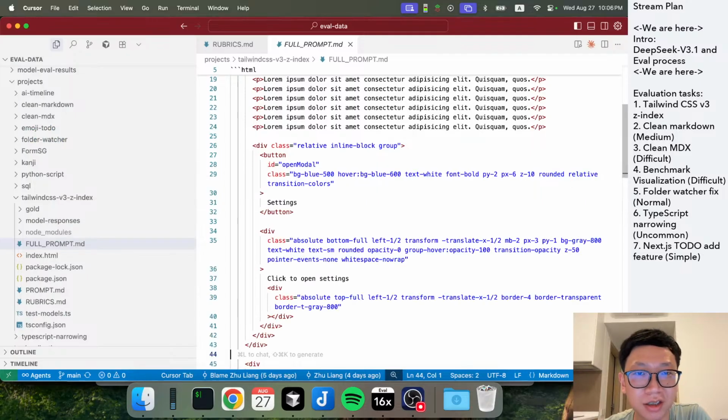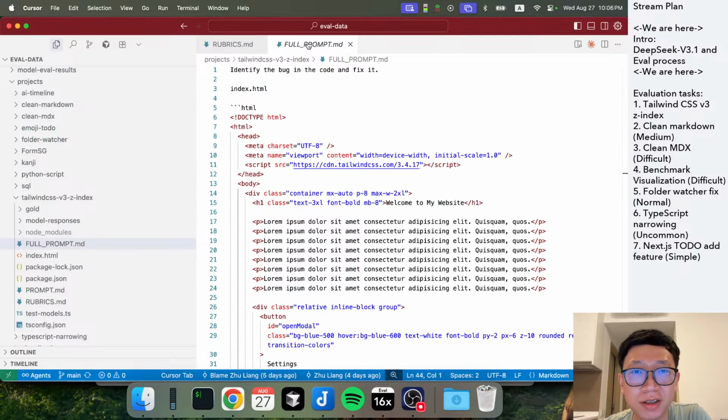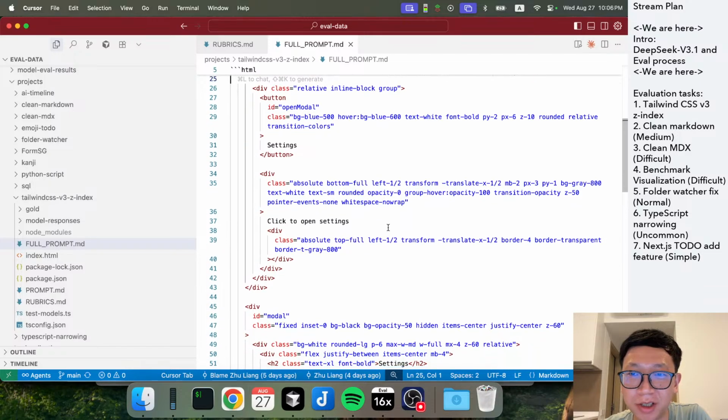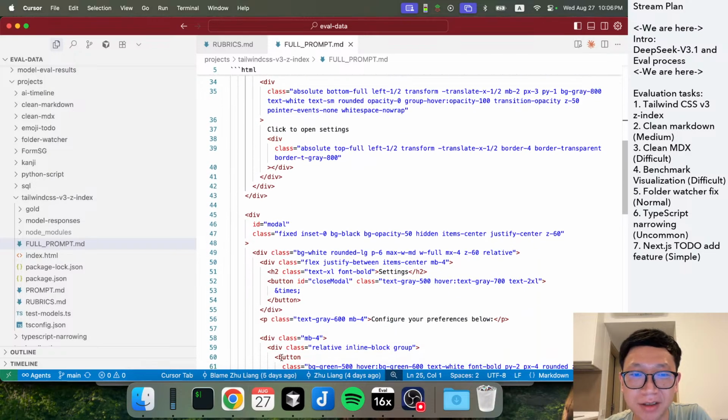For this task, there's a bug with CSS z-index in a file.